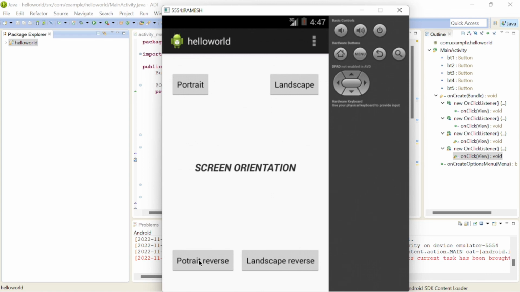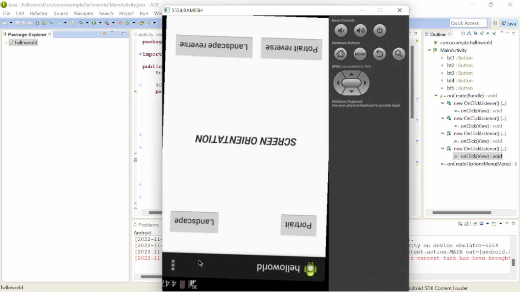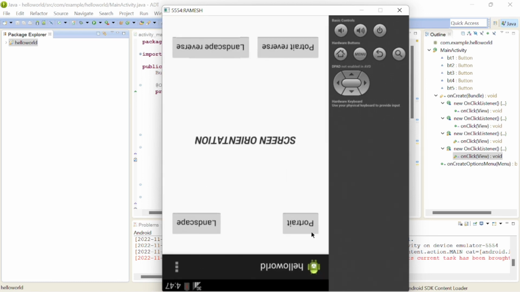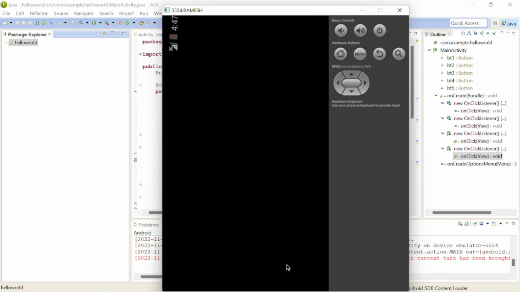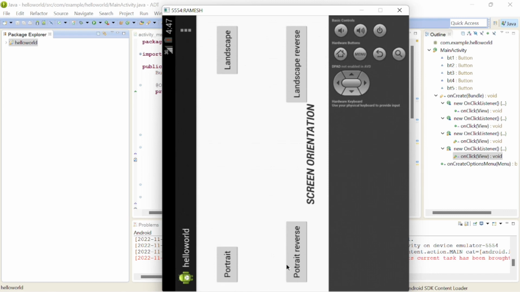When we click portrait reverse, the top and bottom are reversed, bottom to top, like this. We can go back to portrait mode. Then what is landscape reverse? It will reverse it to the landscape side, like this. We can move back to portrait.